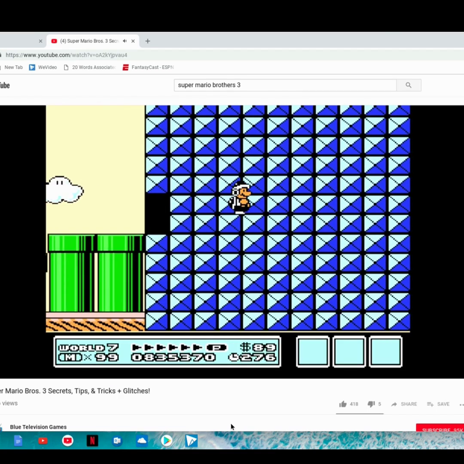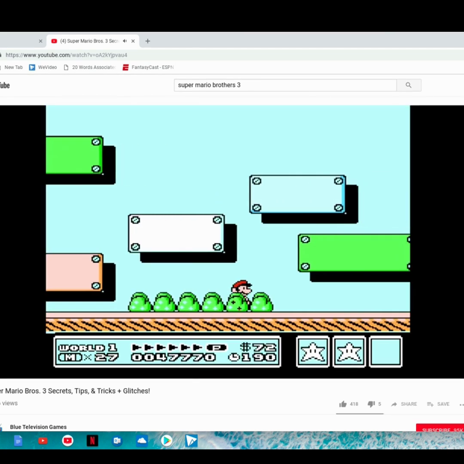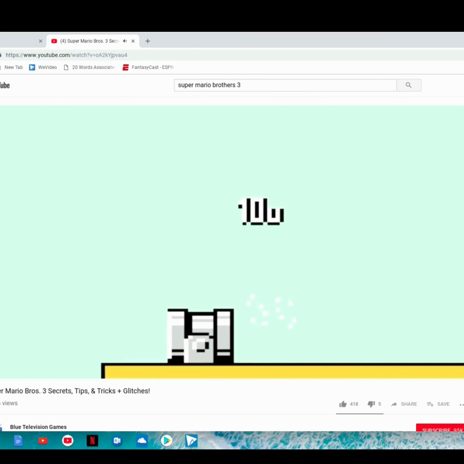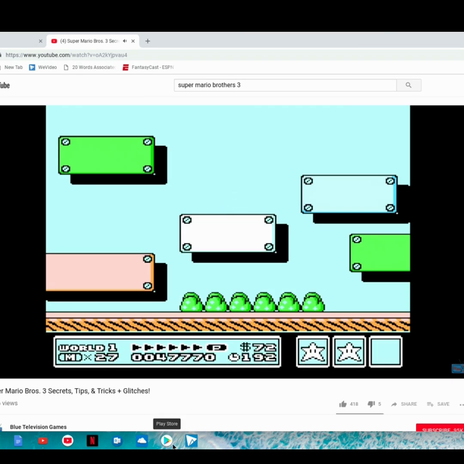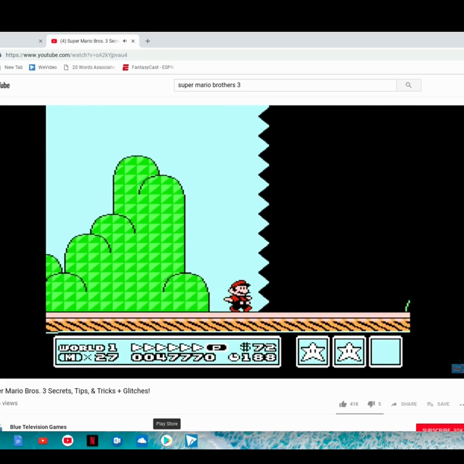Some secrets, tips, and tricks for one of my favorite games, Super Mario Bros. 3. We'll be looking at some well-known secrets as well as some that you may have never seen before. On the white block in the middle. After a few seconds, you'll pass through like so. Run to the end of the level and you'll be teleported to a Toad House.